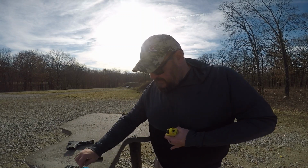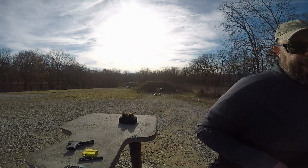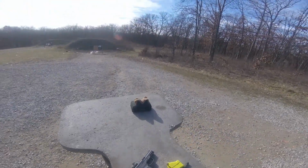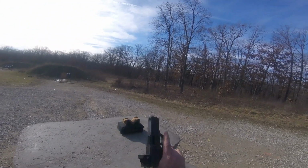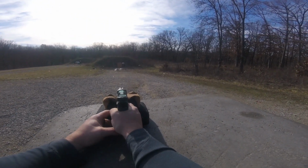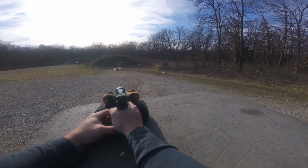I'm just going to load 10. This thing holds 14. But since I'm trying to get it sighted in, I'm going to go three rounds, then adjust.